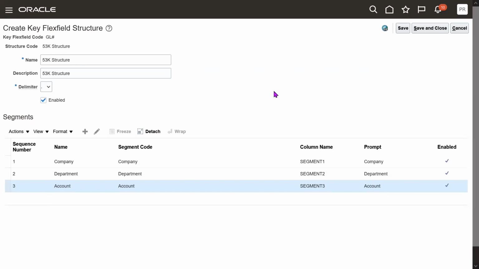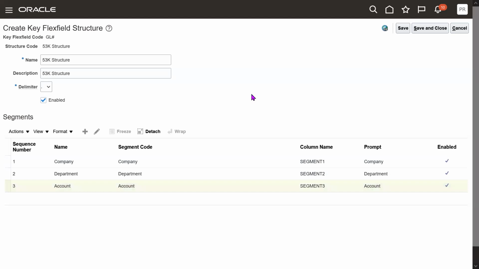These 3 are okay. So in every structure, company and account, these two segments are mandatory. You should have these two segments in every structure. Please note it down. Don't create any structure without these two segments, okay?